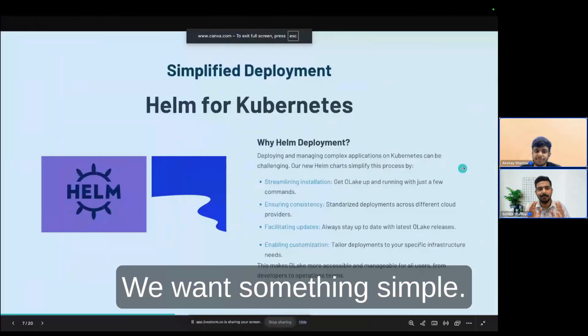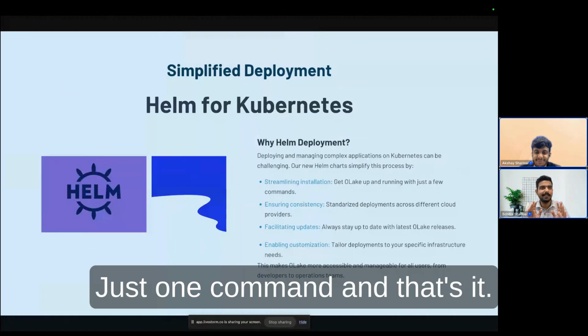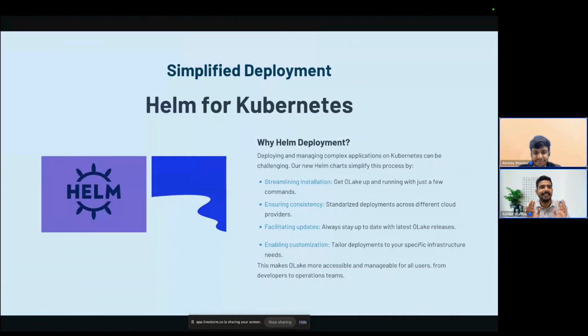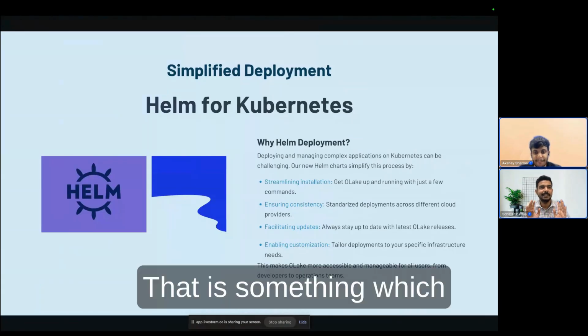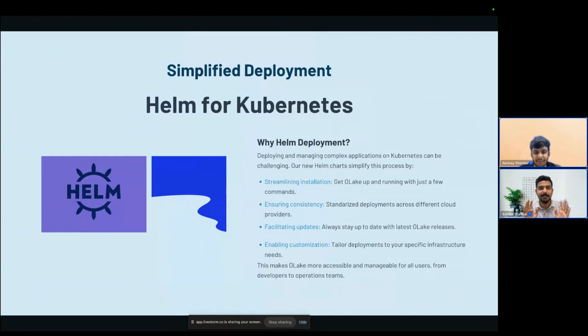We want something simple, just one command, and that's it. It just sets up everything for us. That takes a lot of headache off the DevOps people and also the SREs.